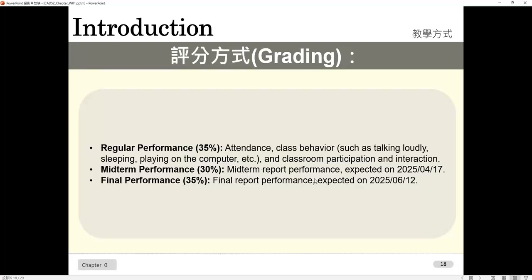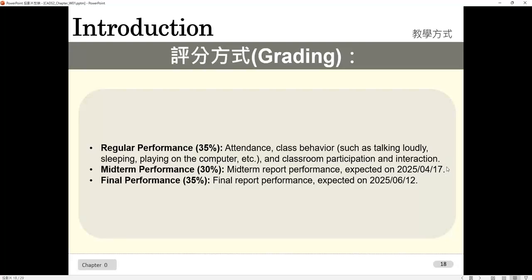And midterm performance, which means your cyberpunk skull sculpture, will take around 30% of your semester grade. And final performance, which means your character modeling, will take around 35%. So here is the expected deadline for the project.